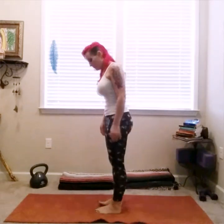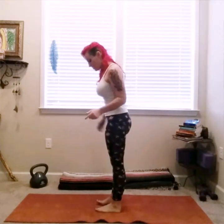The pose that I'm going to teach you today is Tadasana, otherwise known as mountain pose. It looks simple from the outside, but there's actually a whole lot going on. So I'm going to turn sideways so you can see the correct alignment in the body. I like to build my poses from the ground up. So we're going to start by looking at our feet.